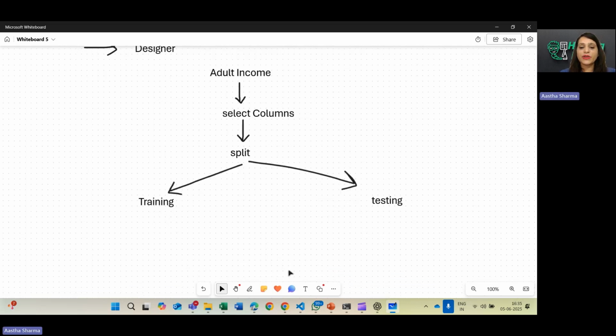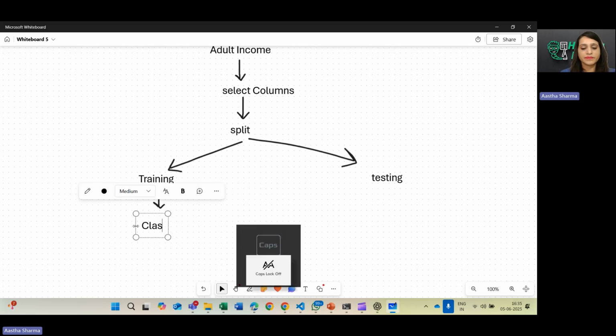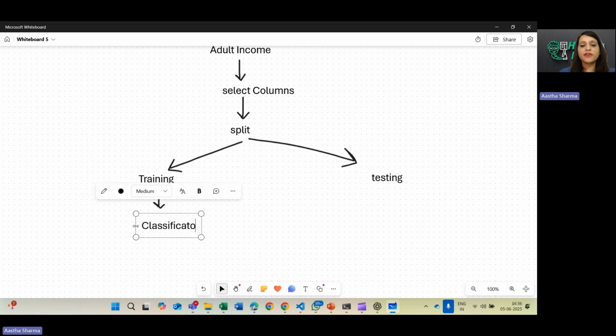For the training, this part which you have split is going to go under a classification. So you are going to choose a classification method, that is one of the decision trees, called two class boosted decision tree.